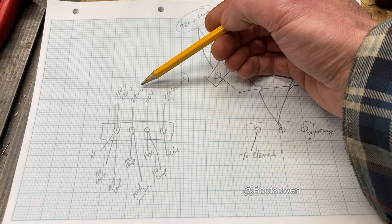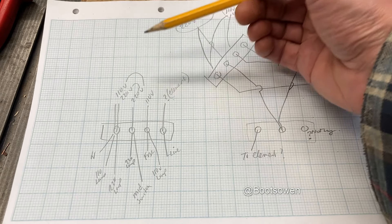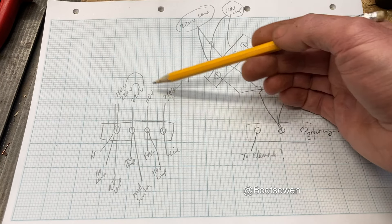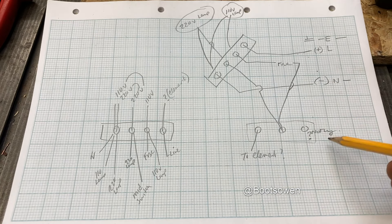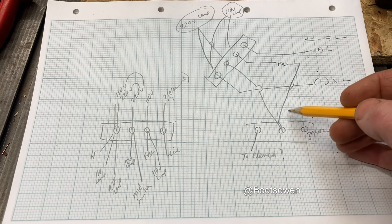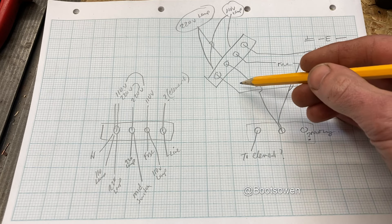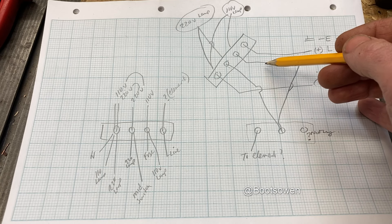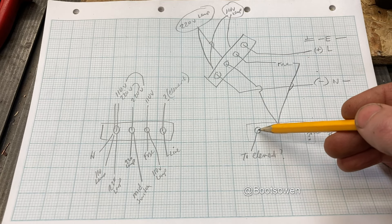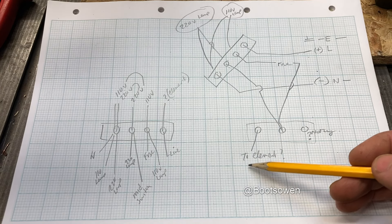On these two in the center you've got a wire called 220 and another called 110. So presumably this is a 110 element and this is a 220 element, but that doesn't seem to make sense because of the switching just yet. The switch only has a connection on one side. You've got a fuse on one side, or in the center it's coming through and then the fuse - which is not how I would do it - and then it goes to an element. I don't really know where it goes, it just disappears into the ether.